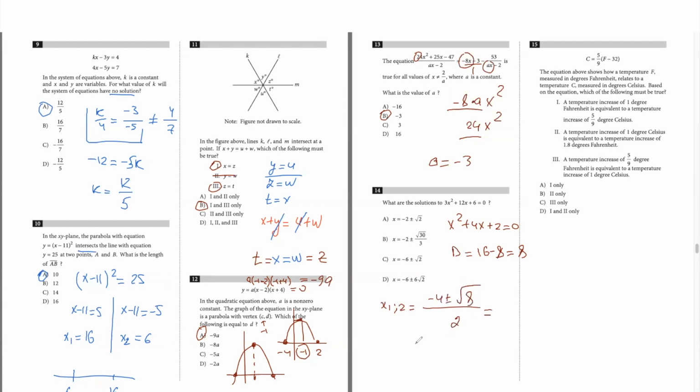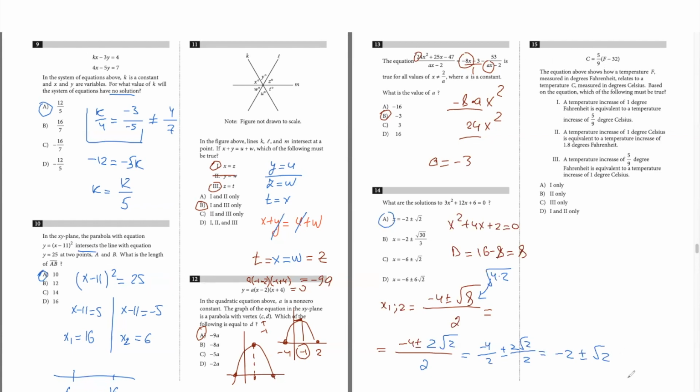a is 1. So we can simplify it like this, -4 plus minus. We can show the 8 as 4 times 2. So the square root of 4 will be 2 outside, divided by 2. If we show them separately, -4 divided by 2 plus minus 2 square root of 2 divided by 2, it will be -2 plus minus square root of 2. It is A.